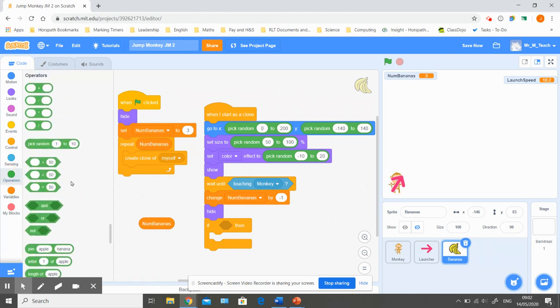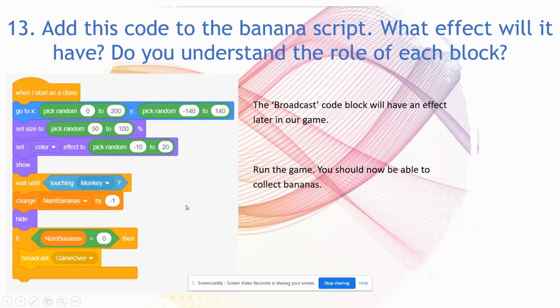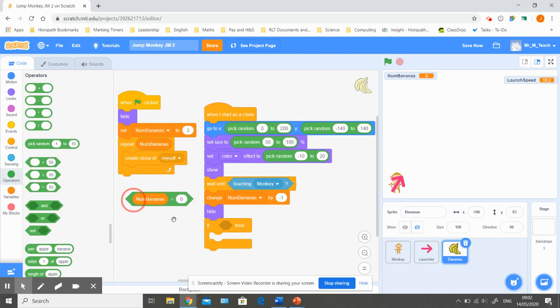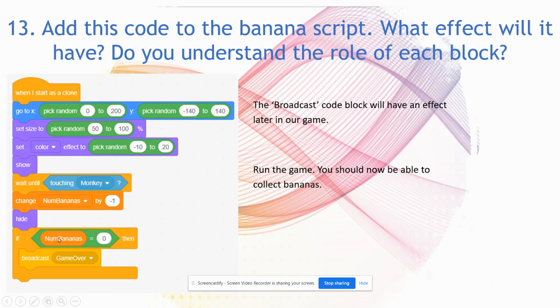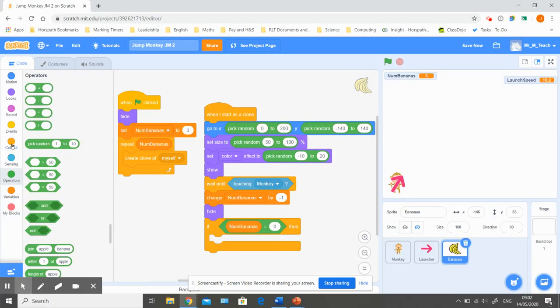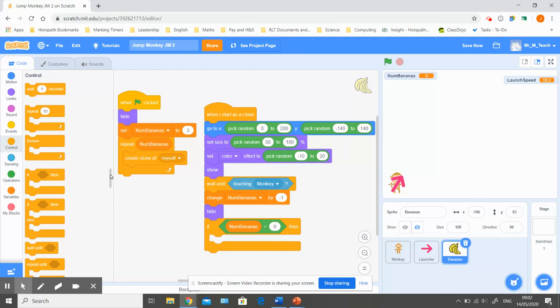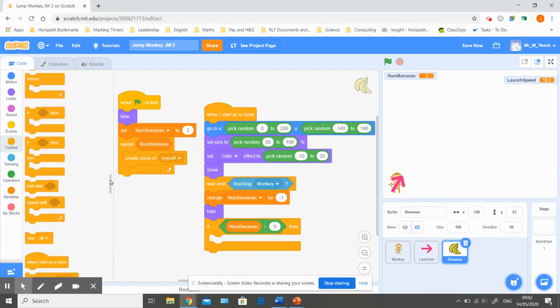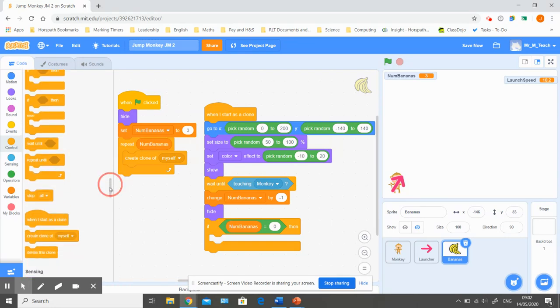If the number of bananas is equal to 0, correct? Yep. Oops, just picked up the number of bananas, not the operator. Pop that in there. Number of bananas is equal to 0, then we're going to broadcast game over. And that message will come into play later on.